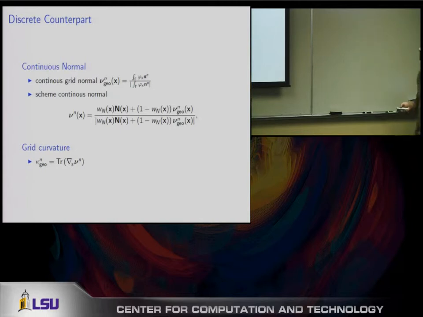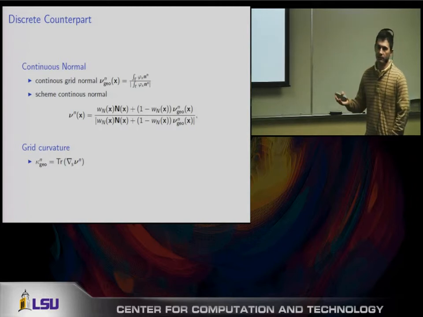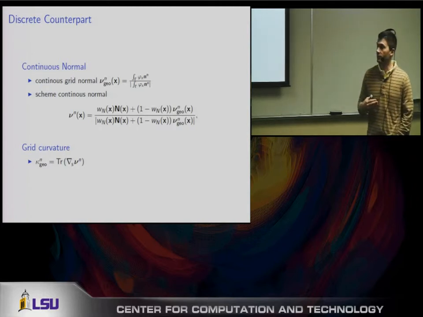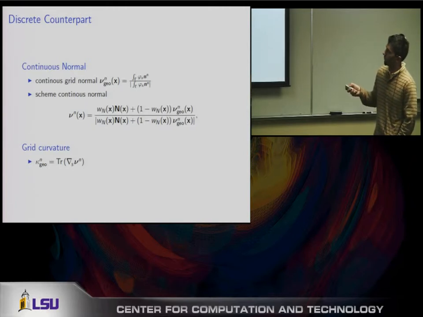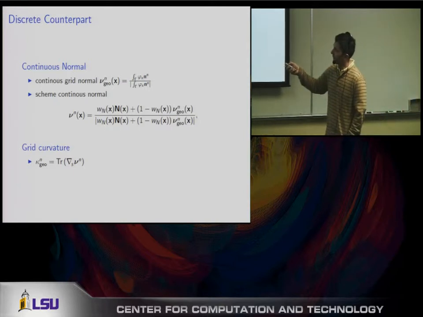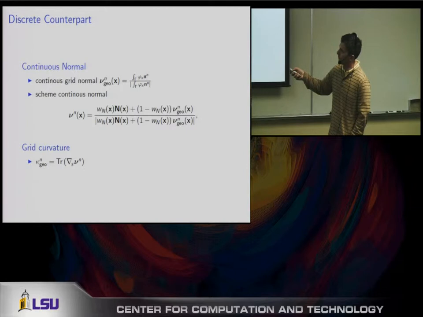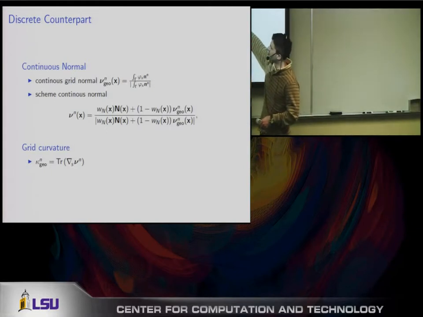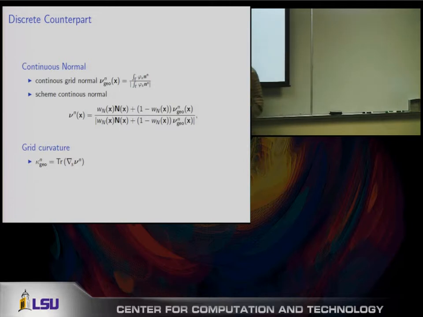So one more ingredient, and it's a definition of a continuous grid normal. The grid doesn't have a continuous normal, it has only a piecewise discontinuous normal in each element. So one way to generate a continuous normal is kind of like through, let's say, a gradient recovery. So basically, I do some averaging. This phi should be a density function, and I want it to be unit. But this is a grid continuous normal that you can define. But what we want is also to include the effect of the data normal that we have for the problem. So we weigh the grid normal with the data normal that we provide. And this will be the scheme continuous normal.